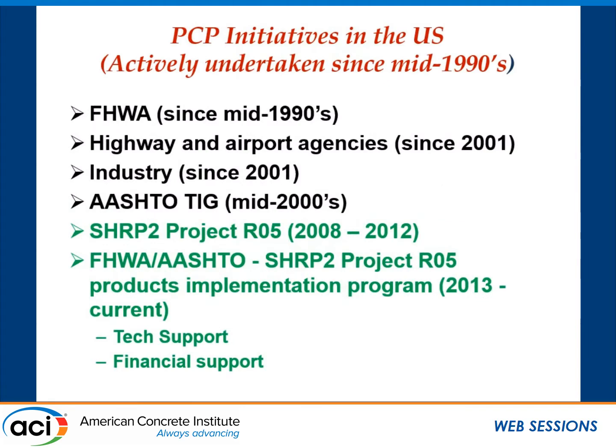I'm not going to go through this, but we have been at it since about the mid-1990s, trying to develop or improve the technology. We had done some work in the 50s and 60s in the US, but the technology wasn't right. It didn't move forward. In Russia, they've been using precast pavements since the 1950s. In Siberia, they would ship precast panels, because of the short construction season, and hundreds of miles of pavements have been constructed using precast panels. In Japan, they've also used precast since about the 1960s or 70s, but not at the scale that we are beginning to use in the US.